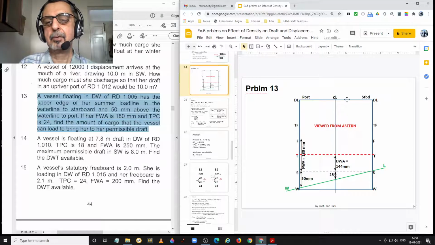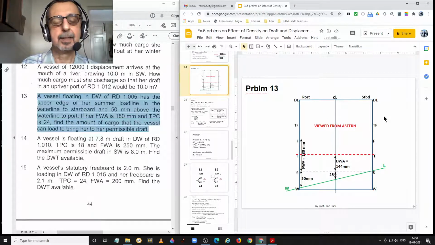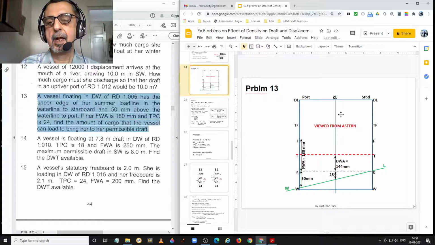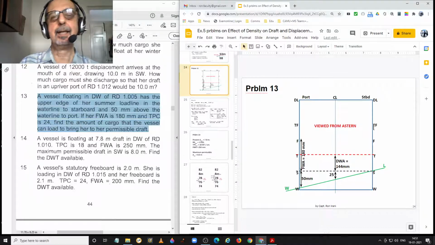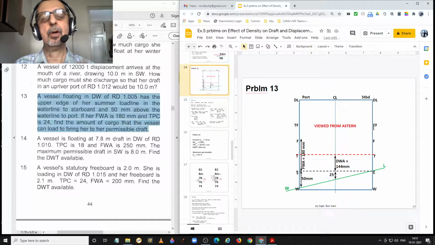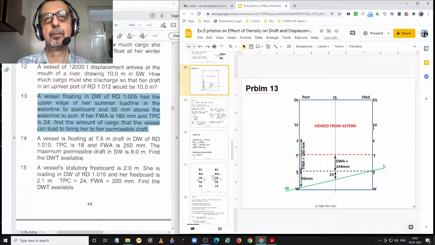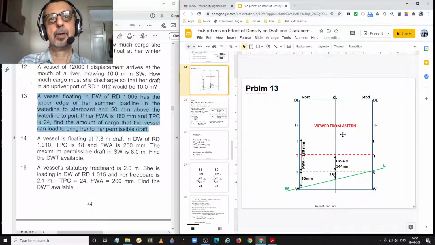Now, in the slide that you see on your right hand side, it is the view of the load lines on our port and starboard hulls as if seen from astern, and also assume that you can physically see those two load lines. Practically it is not possible, but imagine that you can actually see the physical load lines on the port and starboard side hulls, and you are watching the ship from astern, mind you.